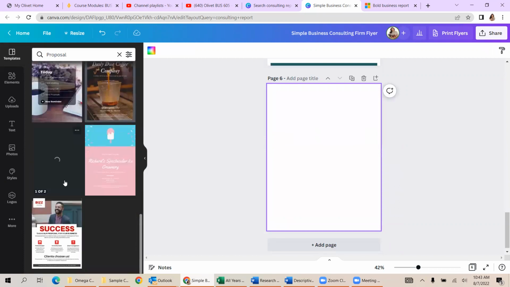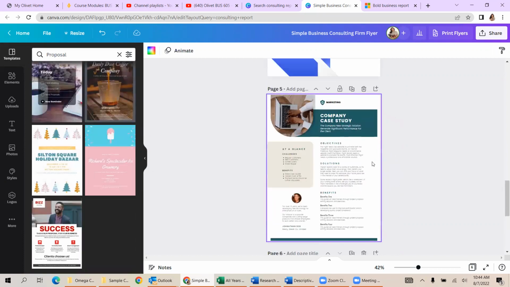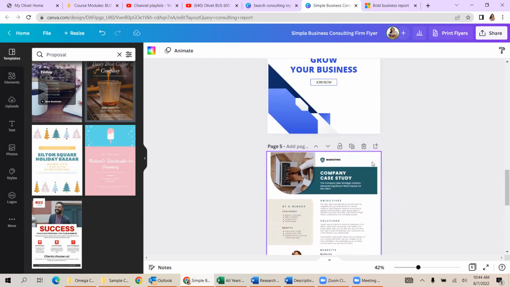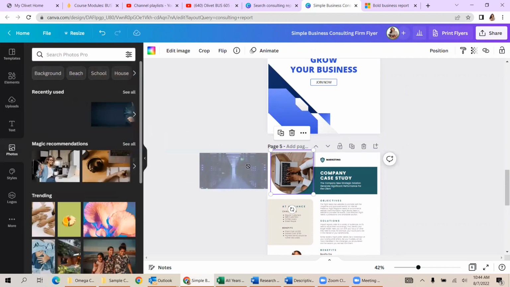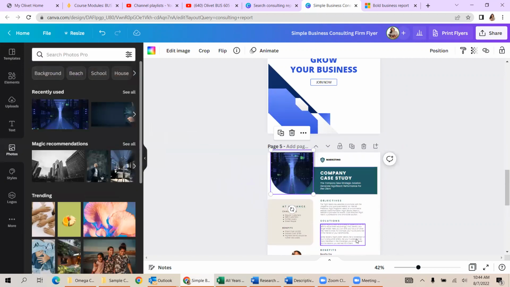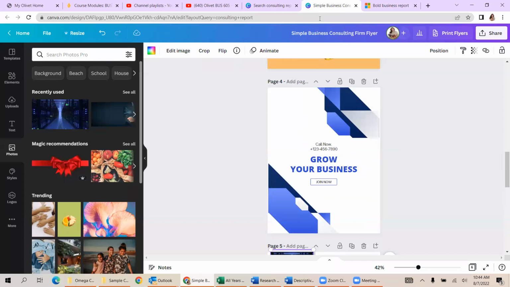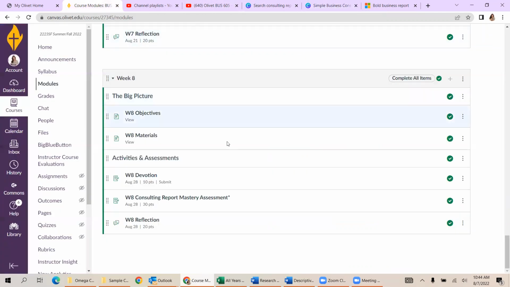Anyway, you can get very creative with this, and it gives it a very nice professional quality where you can add your own imagery. There's photos over here that you can add, and you can just update the text accordingly. So those are some ideas. Now, if this overwhelms you and you don't have a creative hat that you want to put on, that's okay too. You can simply do it in your Microsoft Word, maybe add a few images here and there as you can. Okay, so let's get into the consulting report.